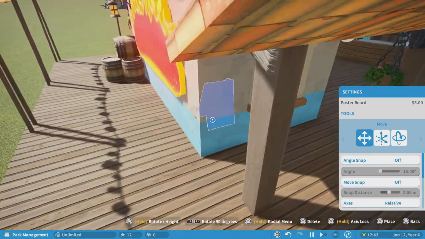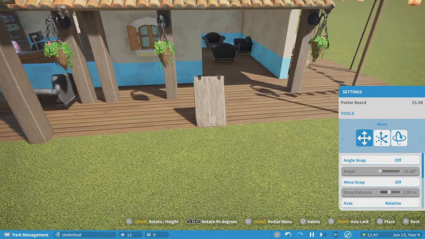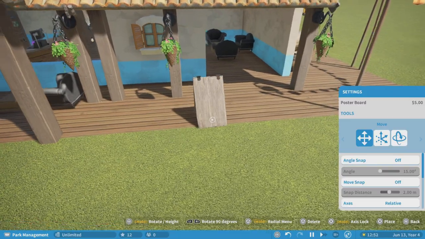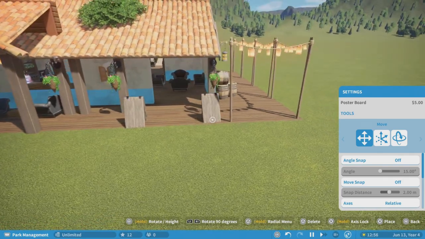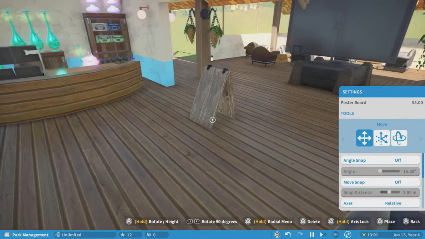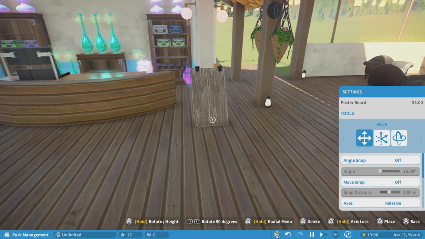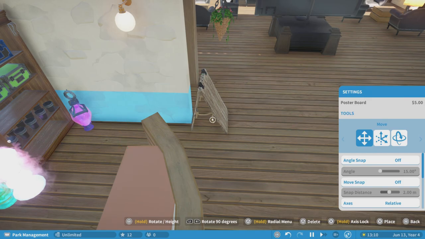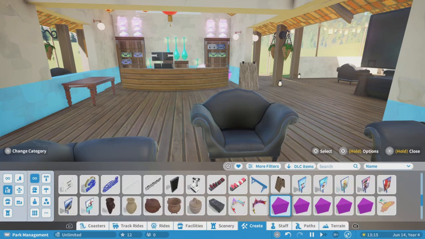Hold on, we'll put that board out here. I wish they would let you write on that or put something on that, but they don't, so it is what it is. And let me see, we can also put one in here, probably like here. No point for it, but it is what it is.